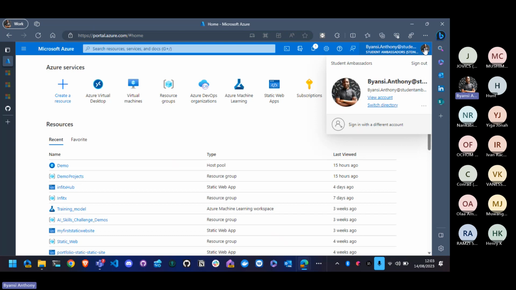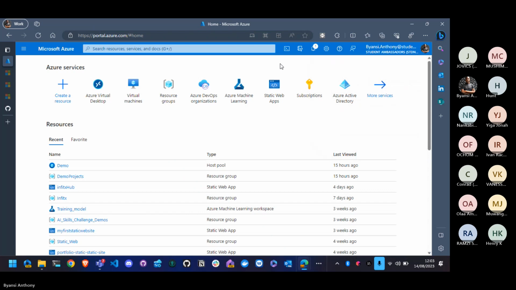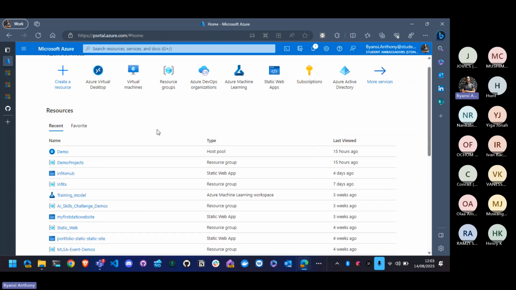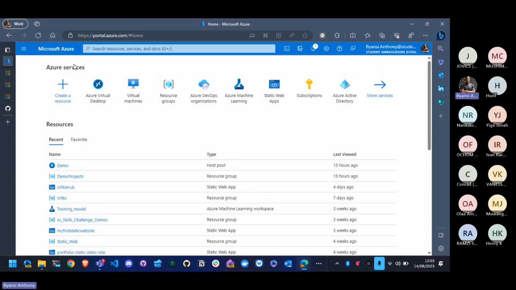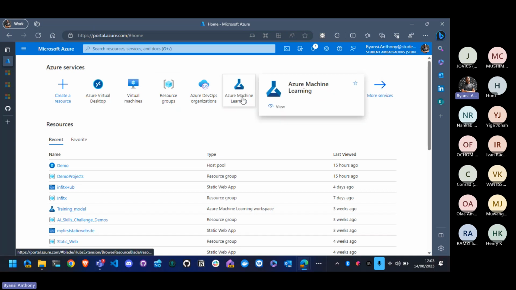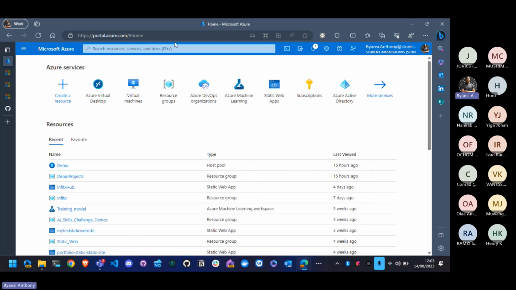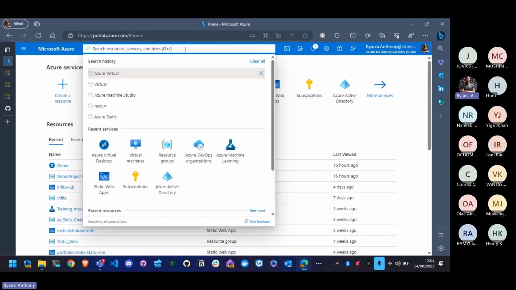Okay, by subscription, I mean basically a sort of container that is going to be housing all those resources that you're going to be using within the organization. And essentially, when it comes to the dashboard here, you get to choose several resources that you can get started with. So suppose you need to get started with a virtual machine or any other service that you may think of.